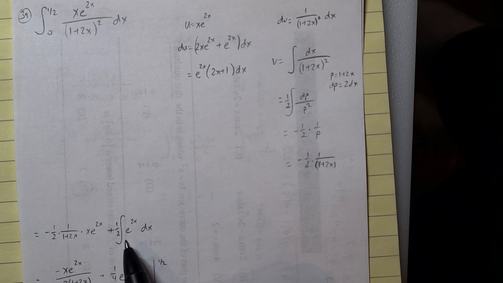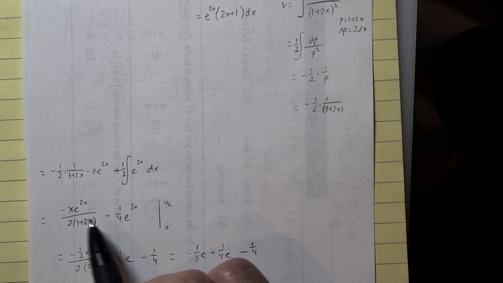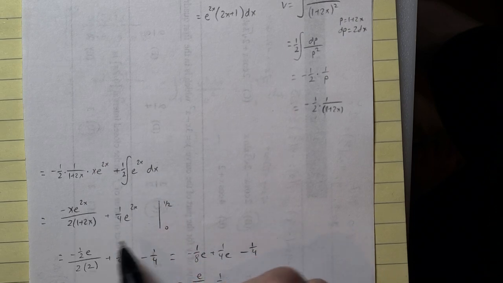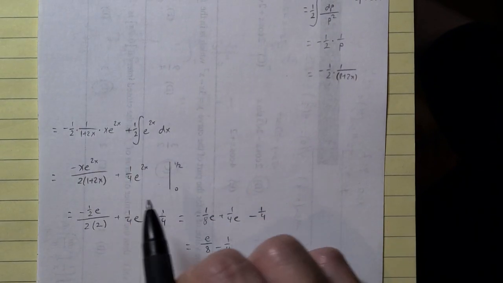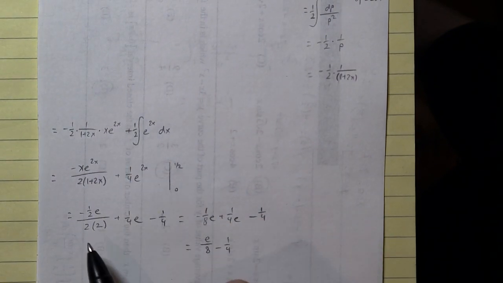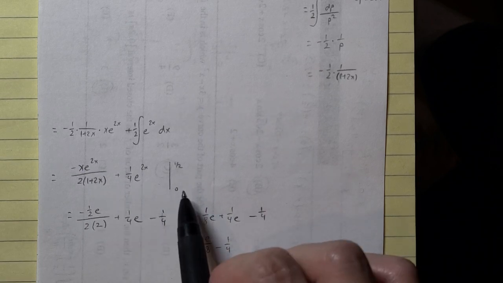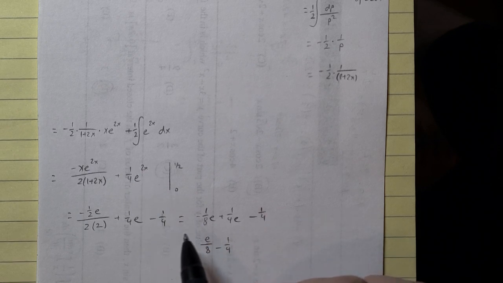Okay, this is very easy to integrate now because the integral of e is just e, right? So it becomes 1/4 e to 2x after we integrate that. Evaluate the whole thing from 0 to half. Okay, because this was a definite integral, so I dropped some notation in this step, so my bad. This is just plugging in. x is half, and x is 0. When we plug in the lower limit, this one will go away, but this guy we still have a 1/4. Okay, the final answer is e over 8 minus 1/4.